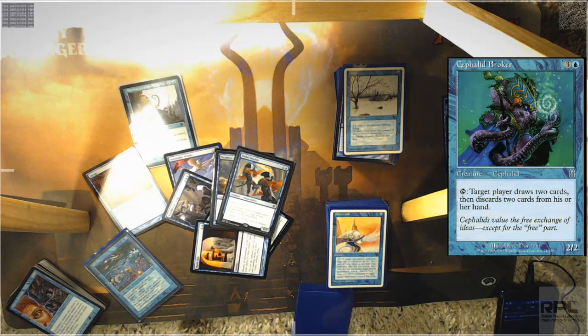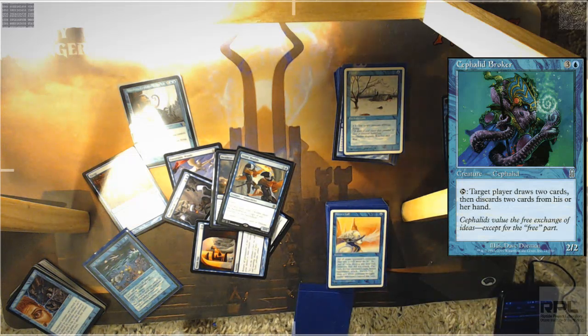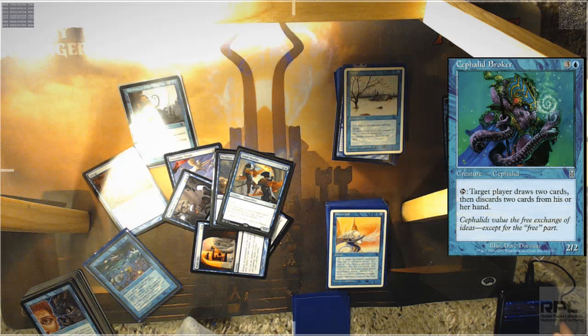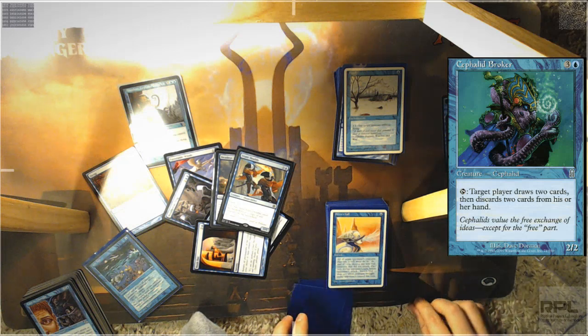Alright, so what do we got going on here? Got cats coming in and out, so I apologize for that. That is what we do when we have three cats. We have lots of cats.